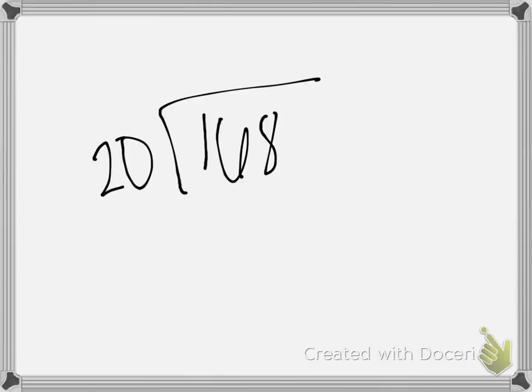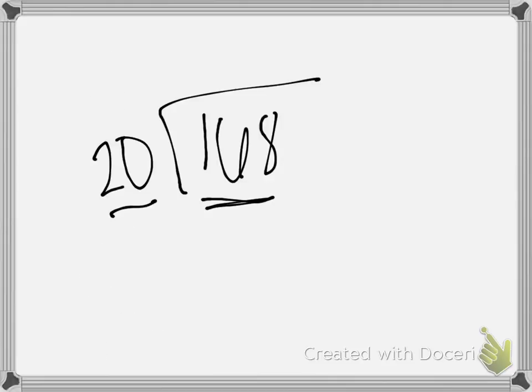Now, we can't mark off zeros because we don't have any zeros to mark off, except over here, but there's none over here. So if we can't do it evenly, we can't do it at all. So we need to say, how many times does 20 go into 168? Well, let's see how many times 20 added to itself gives us a number that's close to 168. So I'm going to flip the page, and we're just going to start doing our 2 facts.